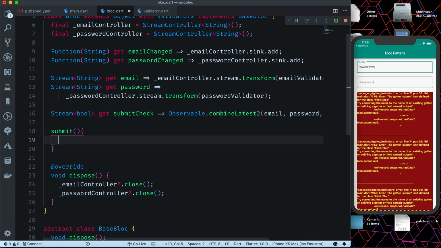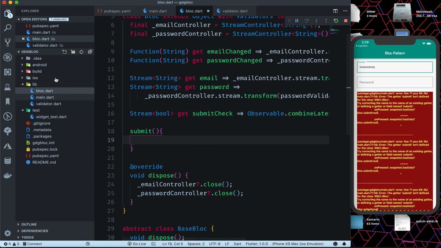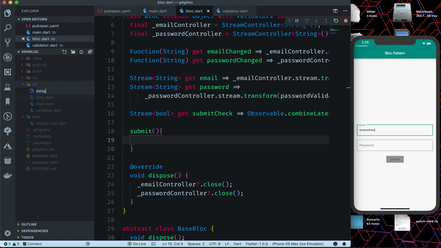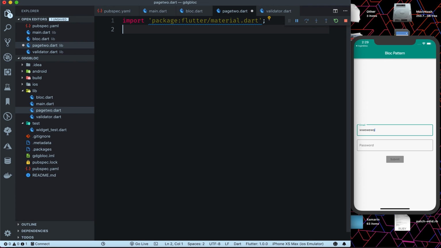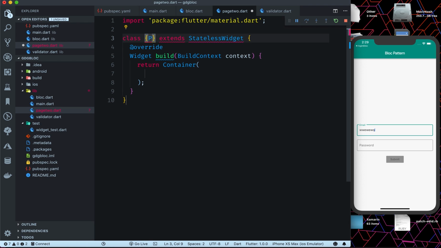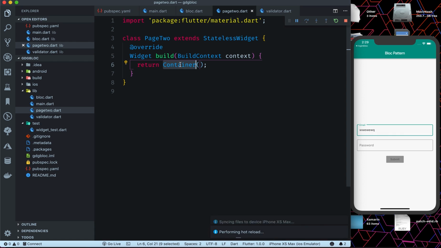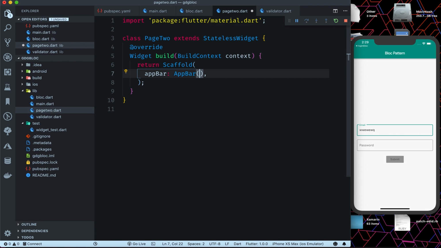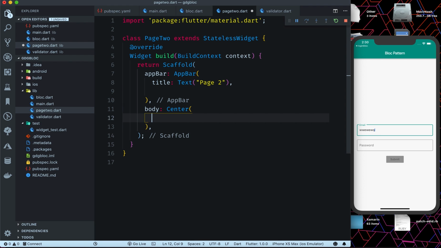okay. And inside this method what we can do is, let's say, go to another page or whatever you want to do. So let's say we have another page, let's make a page, page 2 dot, just for the time being we will import the material dot, and let's call it stateless widget page 2, okay. It has a container, and that's fine. Or maybe we can use another scaffold, and we can just say title text page 2, and in the body part, also in the center, I can just say page 2, okay, fine.